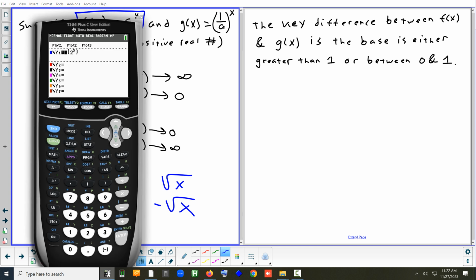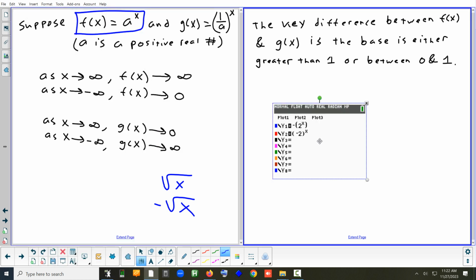Can you do parentheses, -2, parentheses to the power of x? Right, that would be the negative inside. There's a big difference here. One, the negative is inside, one, it's outside. Would you just take the negative out and it'd be the same thing? No, these are not the same thing. Those are completely different.